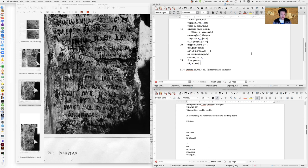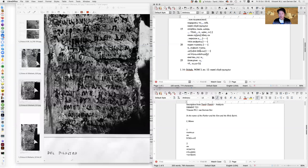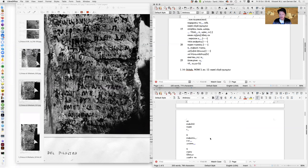This certainly is not the last letter, right? I mean, there is a letter here. This is too big of a space, and yeah, you wouldn't cut off simply an N. Maybe an alpha, maybe this is a genitive. This taka, not very clear, but if you have tak here, I can live with that. So let's go to this part here.